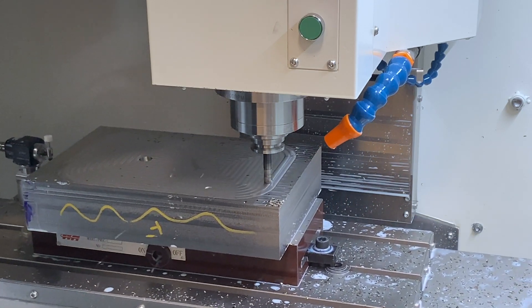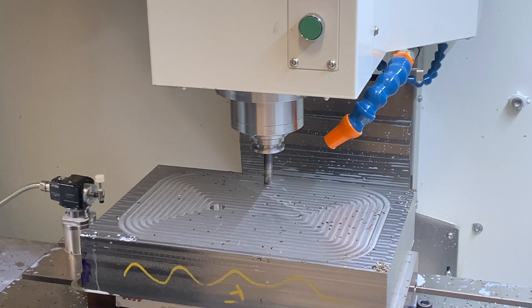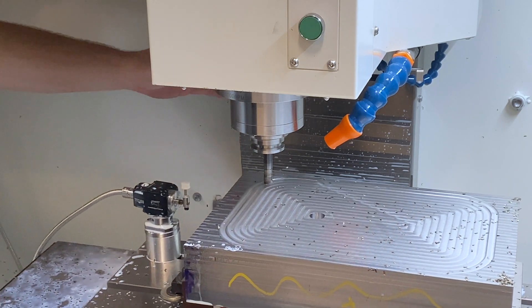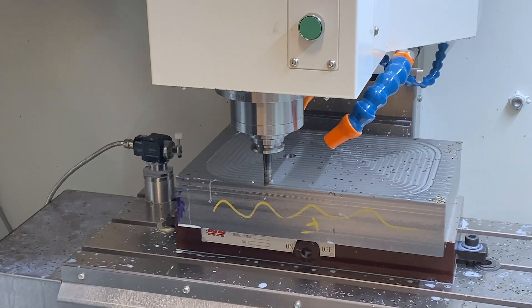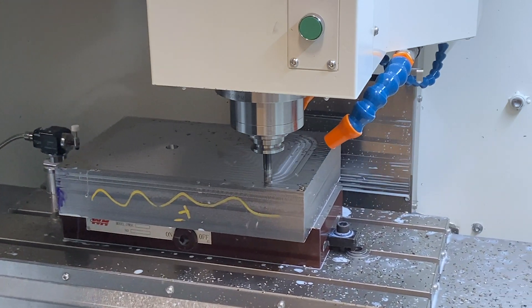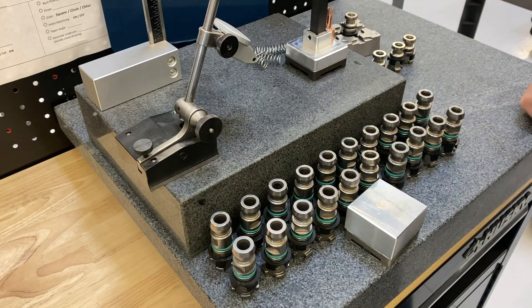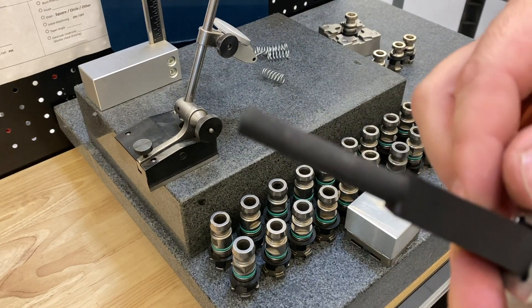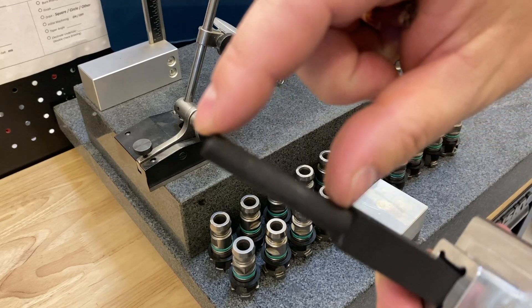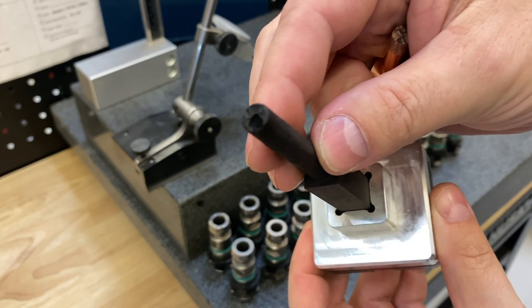Today I'm going to show you exactly what I did to get that broken carbide drill out. Luckily I was just drilling a pilot hole for a bigger feature, but if I needed to keep the hole really small I would have had no option but to run the EDM slowly with a copper electrode using flushing. Anyway, let's head over to the surface plate. I broke a screw-length drill — a J drill — off almost an inch 700 deep. I cut a graphite electrode, put it in the EDM, and it didn't do a great job.